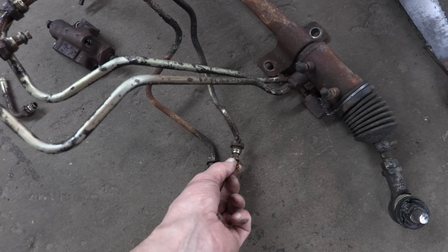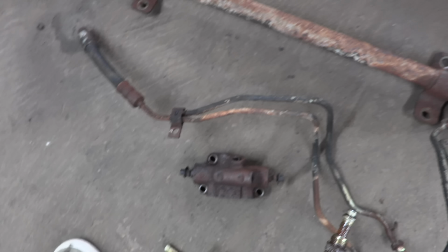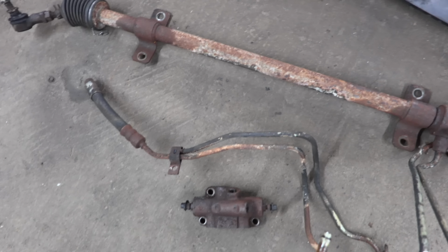But these lines, you know, they're crusty. They're in rough shape. Some of them could be saved, but some of them were cut. Would have to be recreated. And I'm really weighing my options on this. I haven't fully decided what I want to do yet.